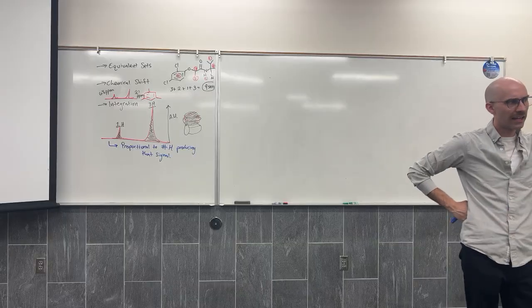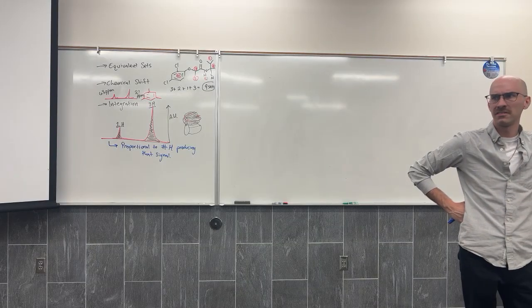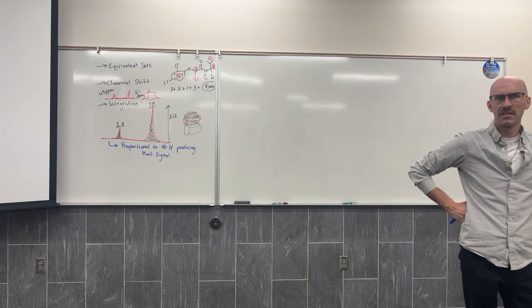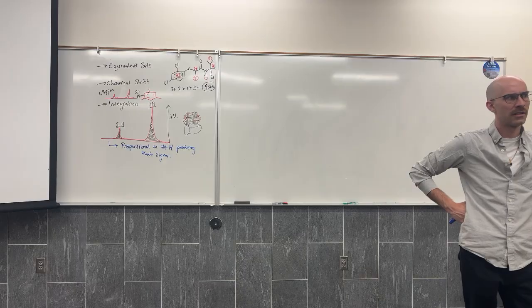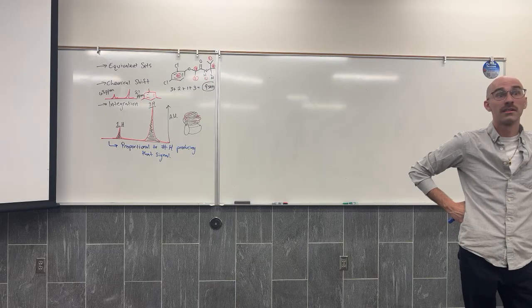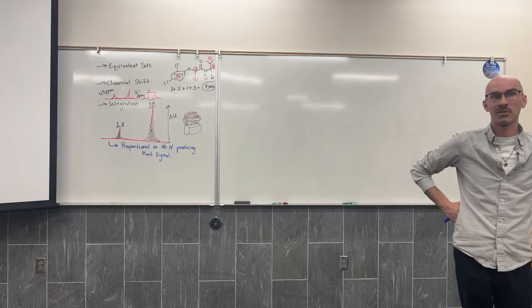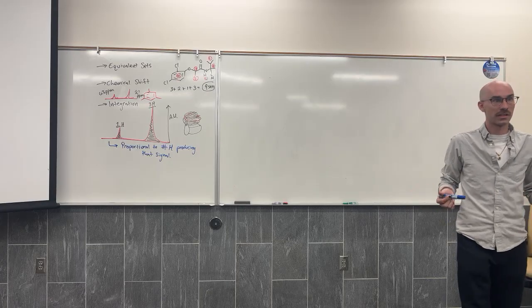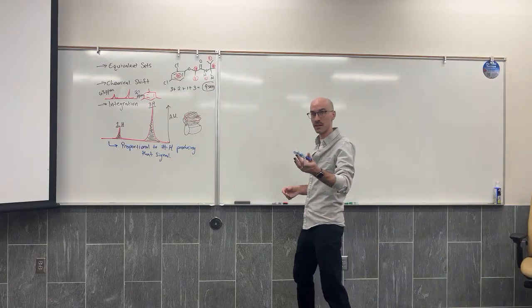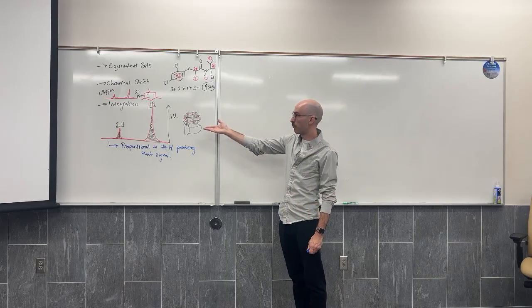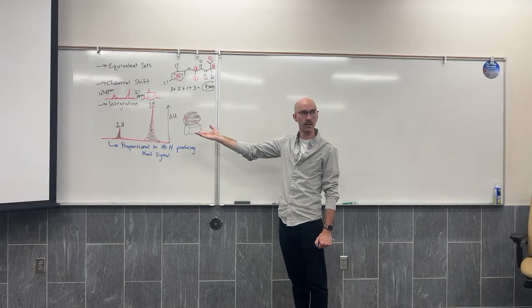Are there 1 hydrogens making the aromatic signal? No, there's not. So why did it set it to 1? Shouldn't it have known better? And by it, I mean your organic chemistry professor. It's relative. The computer had no idea what to set it to. So it just set it to 1 because that was the lowest area signal. But because it's relative, it's some proportion of 1 to 3.